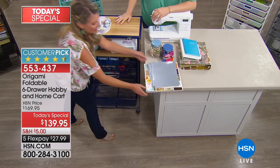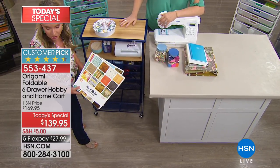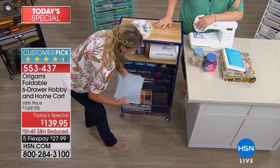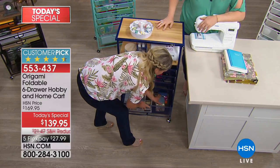So let's talk about that 12 by 12 paper. It's so important that you have a place to store this so it's not damaged, okay? Here you go, I'm gonna put it in. And you're gonna have that perfect space. More reams of paper, taller jars are gonna be able to fit in there.